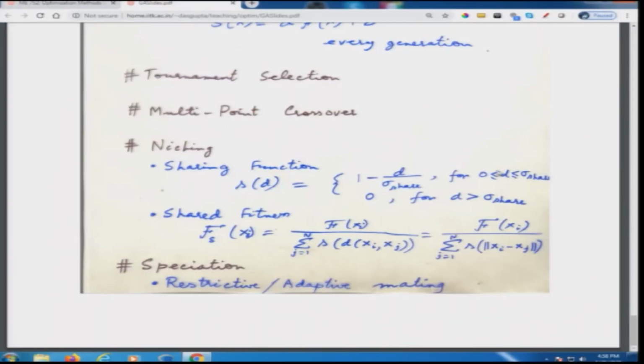That is, in the same pair of mating pool, you do not pick up two individuals from two sub pools which are too far away from each other, so far as this sharing distance is concerned, and that is speciation.